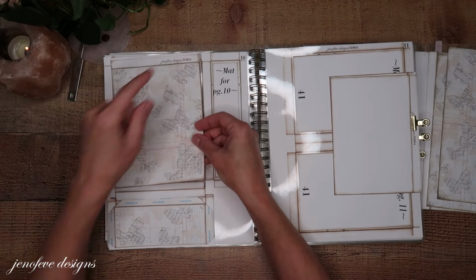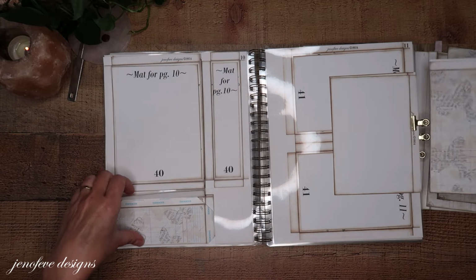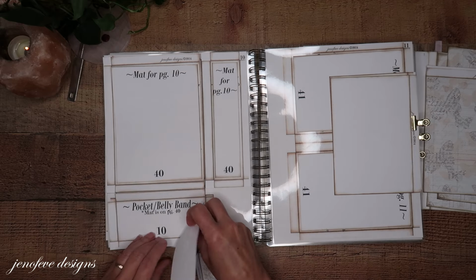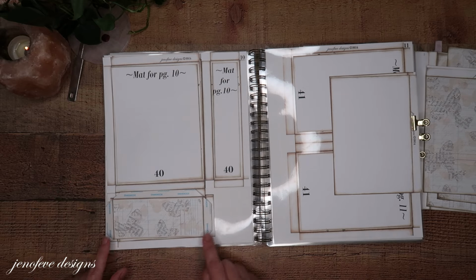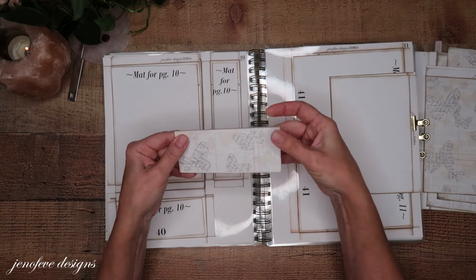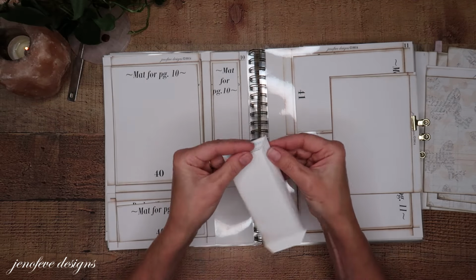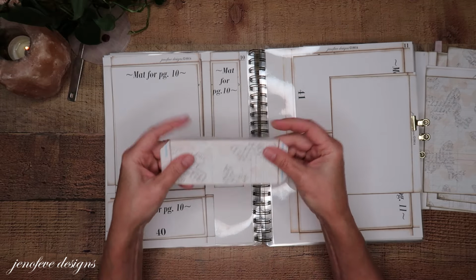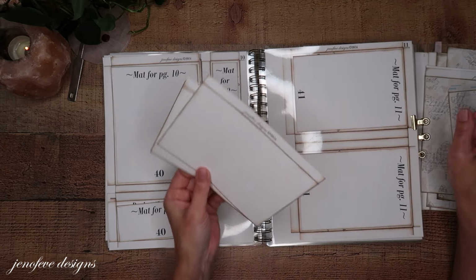I left the top tab on and I cut the bottom tab off, and then for this piece down here, it could be a belly band, it could be a pocket, I cut the bottom tab off and I left the other 3 tabs on. I scored, inked, and put tape on, and then when I miter the corners, they don't overlap, so that way there is no bulk there. And this is going to be a pocket. So there's that.